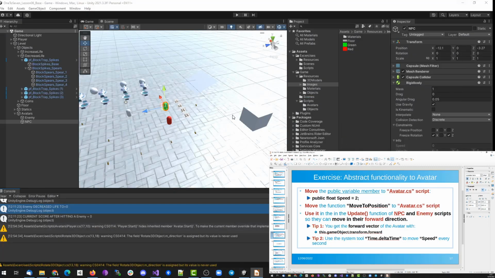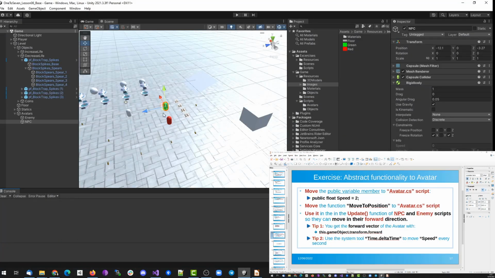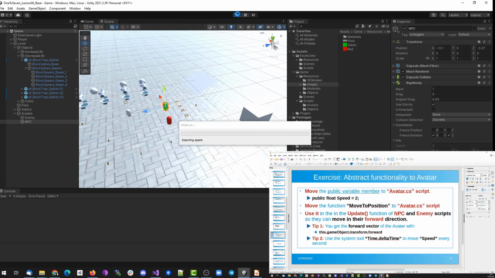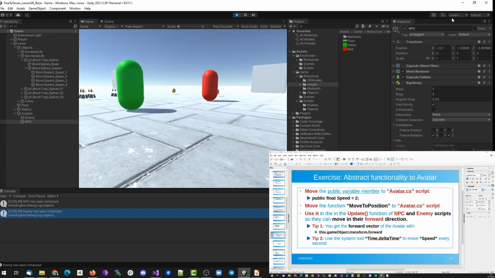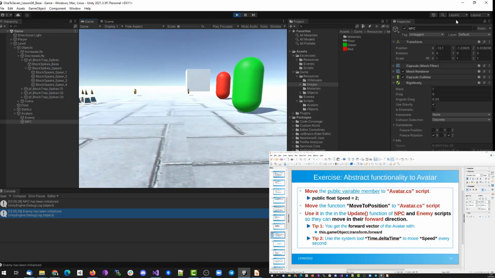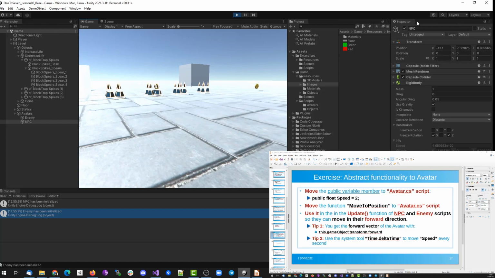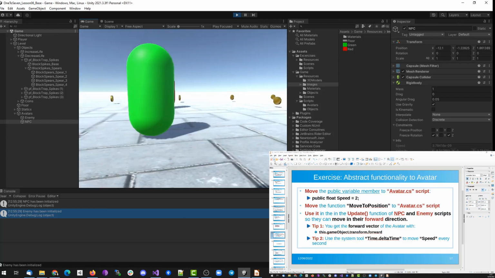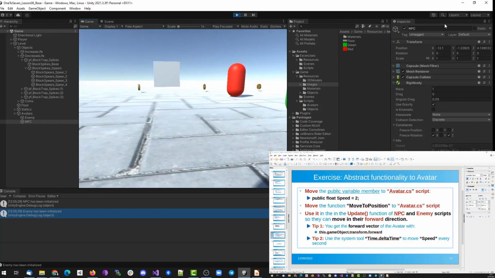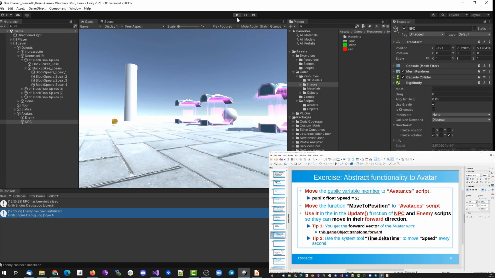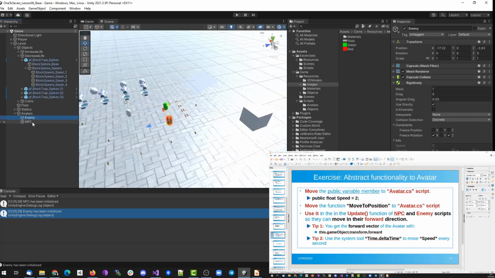Right now I don't know exactly what forward vector they are going to follow. We are going to find out right now. So if we press play, okay, let's see. They are moving forward in that direction. What we are going to do is place them just in front of the spikes, so they are going to cross through the spikes and collide with them. So we are just going to move them right here.